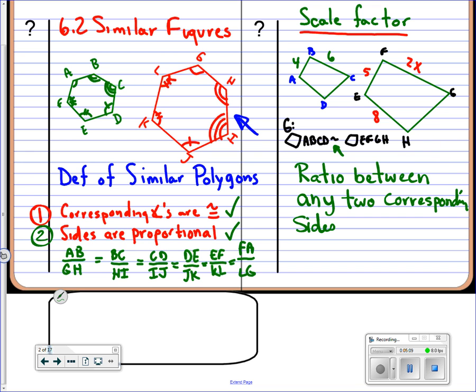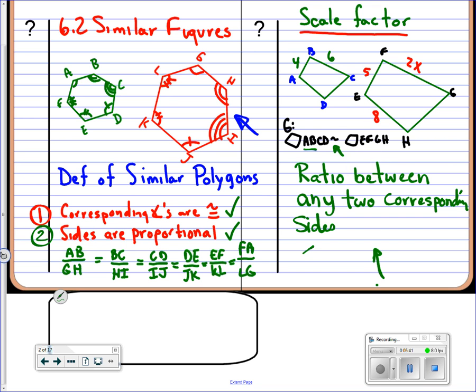So I'm told that these figures are similar. That means that I can write a scale factor. If two figures are not similar, I don't have any business writing a scale factor. Scale factor gives us an idea if a thing is growing, getting bigger left to right, or if it's getting smaller. Okay, so looking at this, I see AB up here has a number on it. So let me go find its partner, EF, and see if it has a number so I can write a ratio. And sure enough, it does.